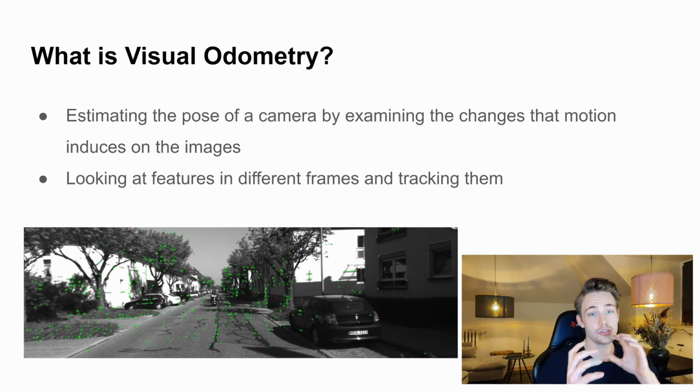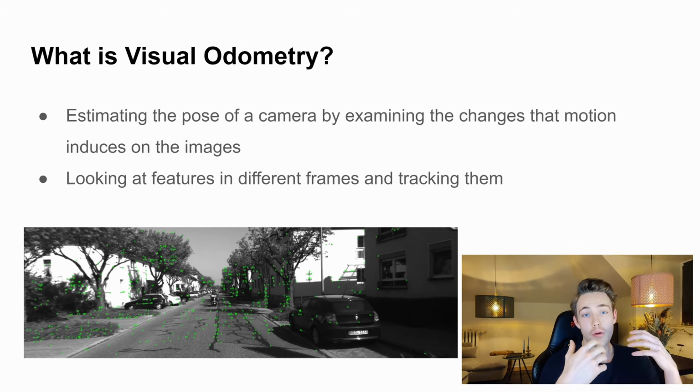First of all, to give you an introduction to visual odometry, we're going to talk about what visual odometry actually is and what it can be used for. We're going to go over some different applications where we can use visual odometry in different areas. We're going to talk about how we can construct it, look at the pipeline, and then implement all of it. But first, at the start of the video, we're going to cover the theory behind visual odometry and how we can set it up, and then we're going to implement it and put it into practice in code. So first of all, what is visual odometry?